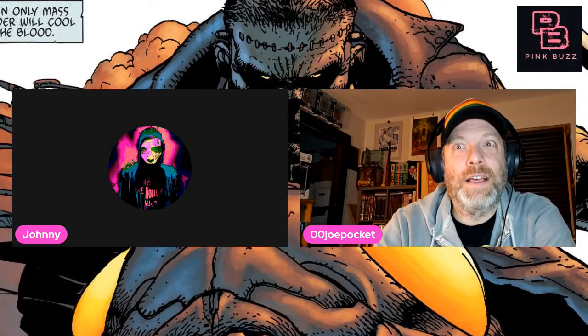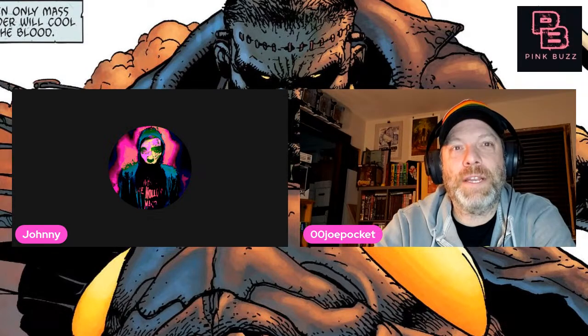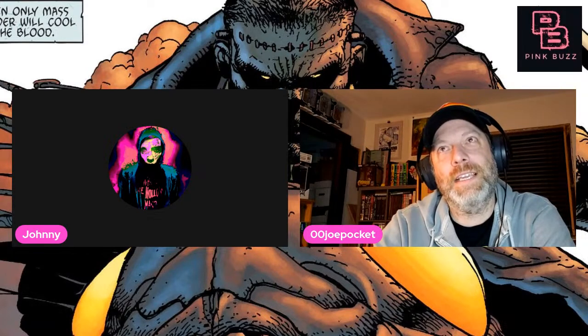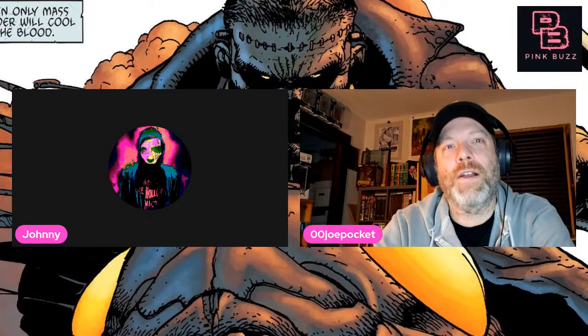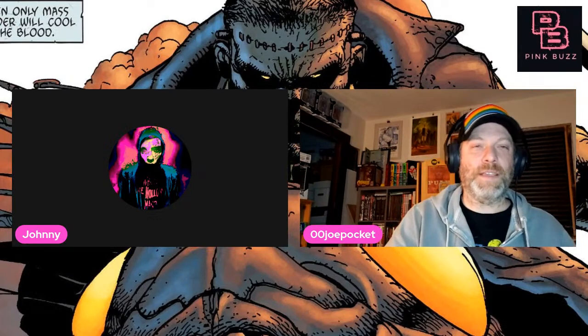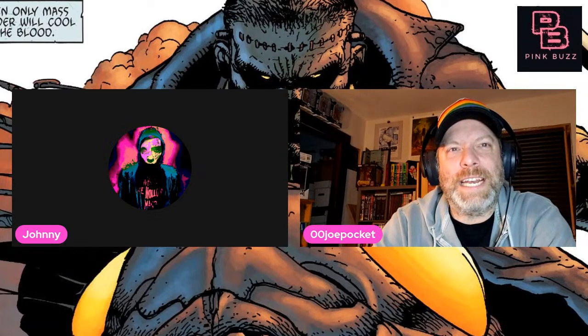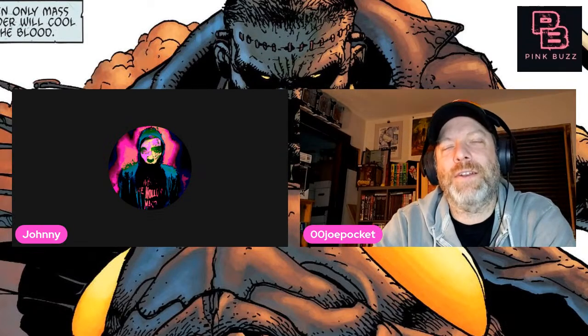Because in that book, the Agents of Shade, they change inkers I don't know how many times, and it definitely changes the tone and the style of the art. And then when Alberto inks his own stuff, that's when it really hums. I love it when he inks his own stuff. It definitely has a much more raw grittiness to it that really fits the character.